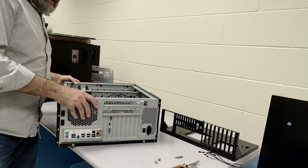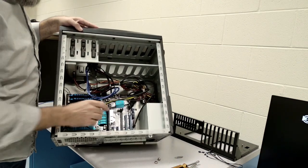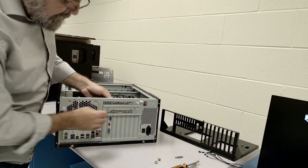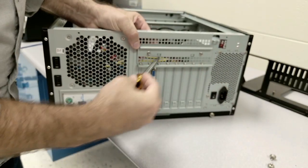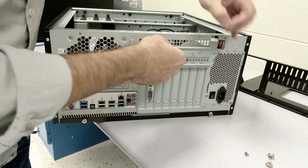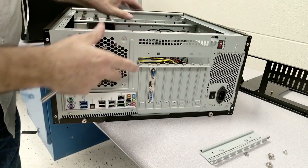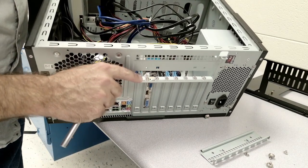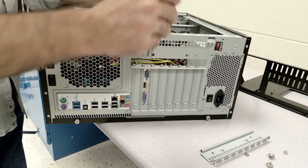Alright, so the first thing that we're going to do is take out this expansion card. By taking out the expansion card, we're going to unscrew this plate. And then, as you're able to see, we have one more screw over here that's holding in the card.